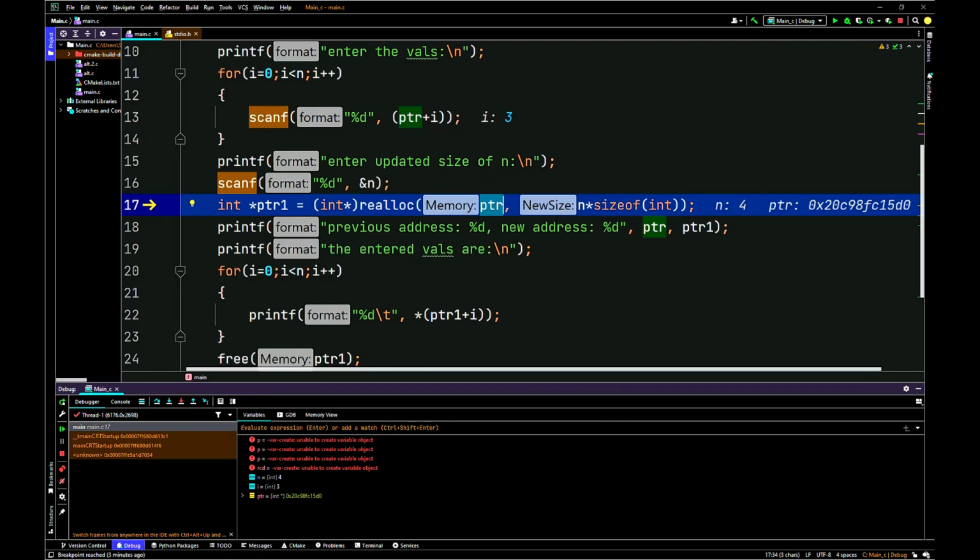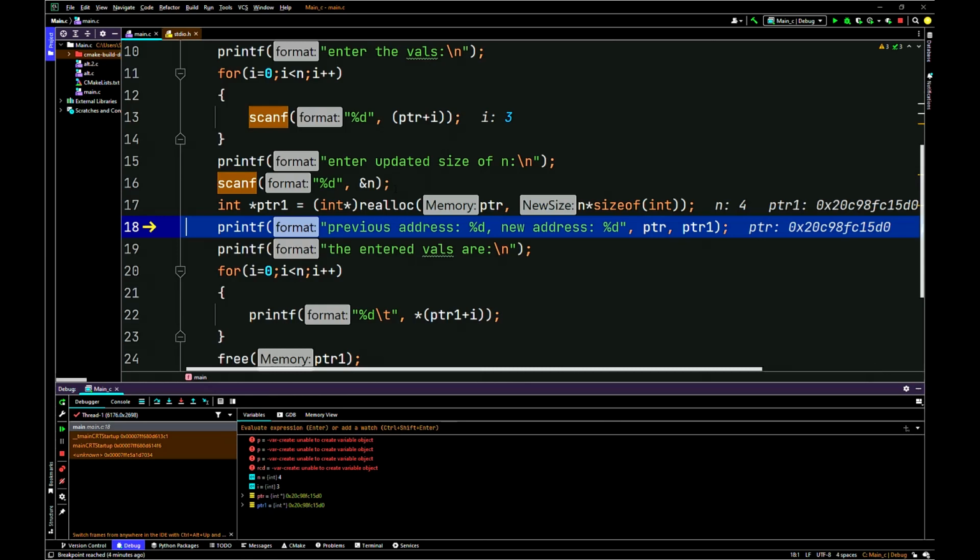You could probably allocate a new block with the same amount of bytes. If you allocate less, you'll probably lose your memory from certain indexes. So if we go from 4 to 2, we'll probably lose two indexes of memory.